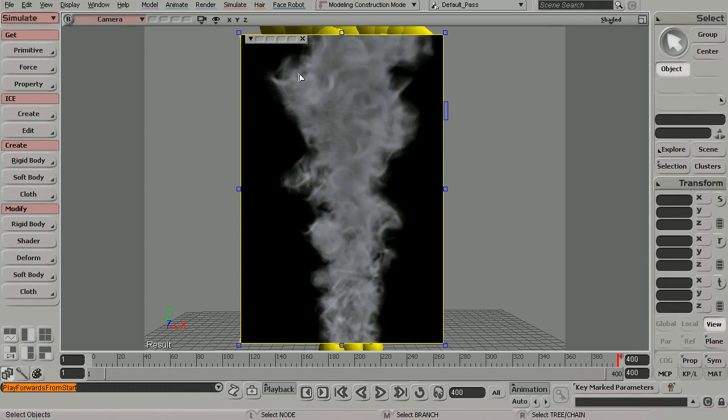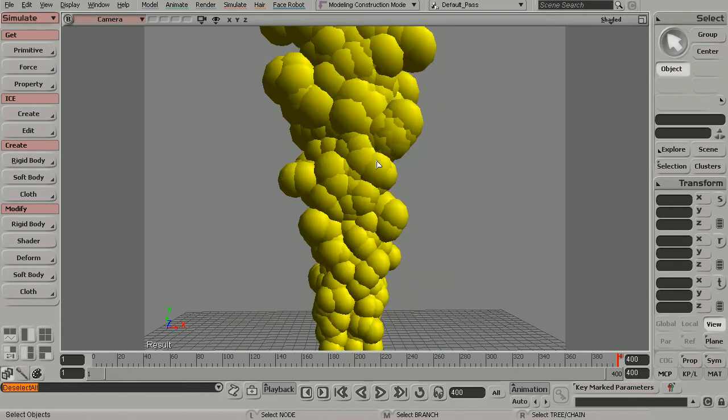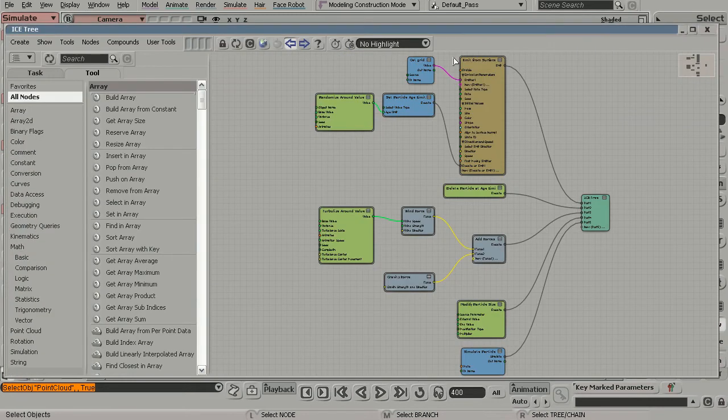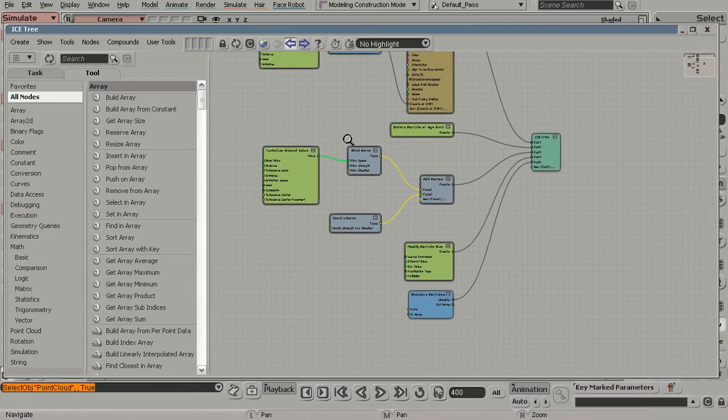Again, we can get these nice intricate results in the simulation of these particles, so whenever we render this out, we should see some nice movement of the individual particles. Plus, like I said, we get some nice breaking up of the silhouette by the particles that protrude out. So if you're trying to simulate something a little thicker and more intricate, this is a good way to do that. The other option is to use a smaller number of large particles, and that has its merits too. Let's take a look at what this gives us.